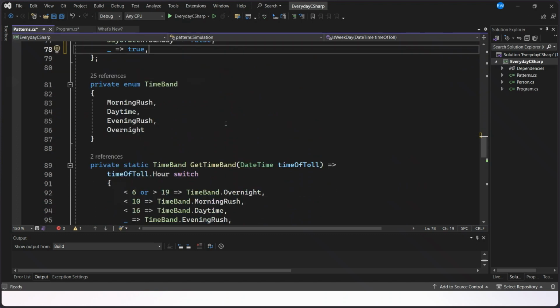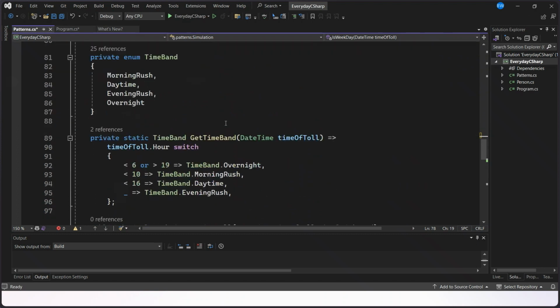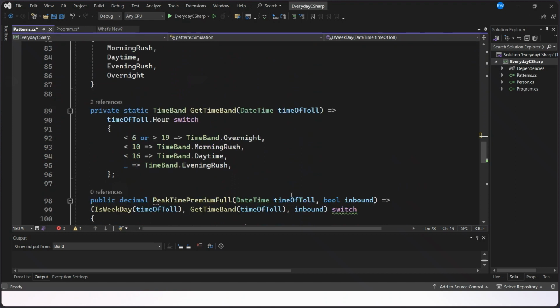And then I can define an enumeration to say, what time band am I in? And then I can use pattern matching along with some or logic and some greater than less than, and say, if it's before 6 or after 7 at night, it's overnight. After that, if it's less than 10 in the morning, then it's morning rush.